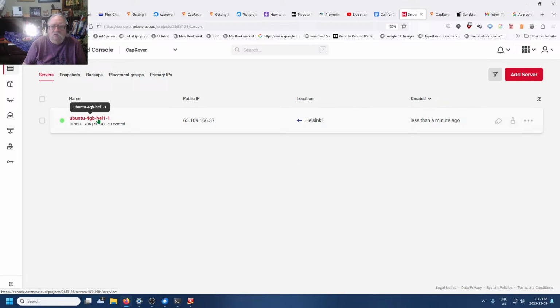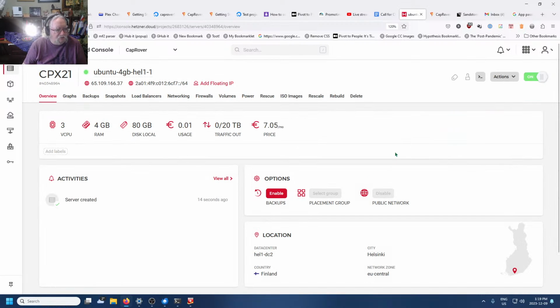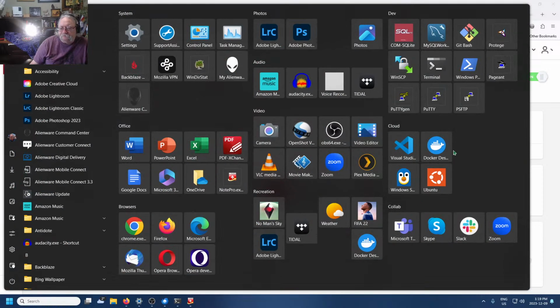All right. So are we good? Server created. Yes. Okay, awesome. So I'm going to log into the server. It should have sent me credentials by email. I'll just check my email for that. There it is. Okay, so the IP is here. And so what I'm going to do is start up a new instance of PowerShell.